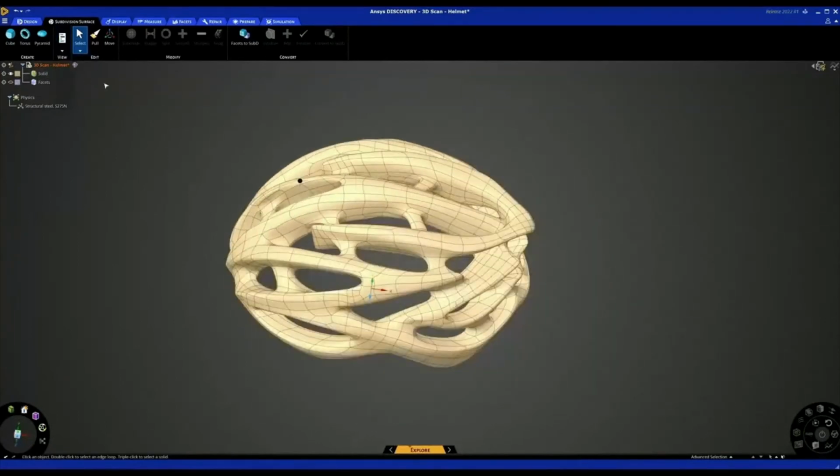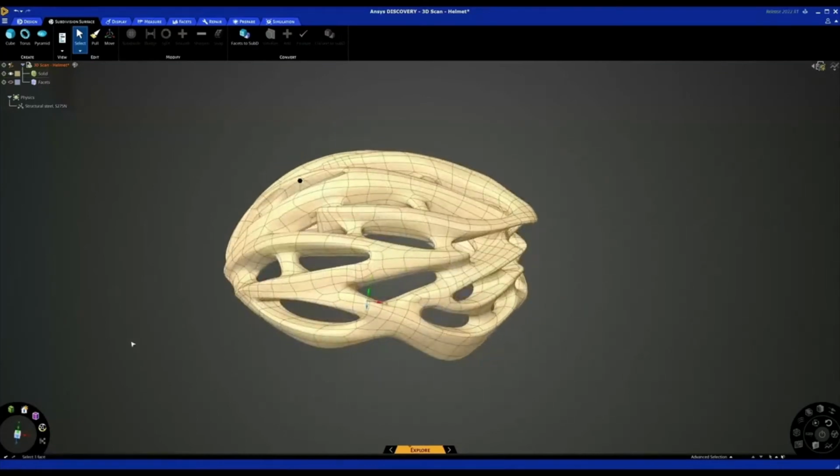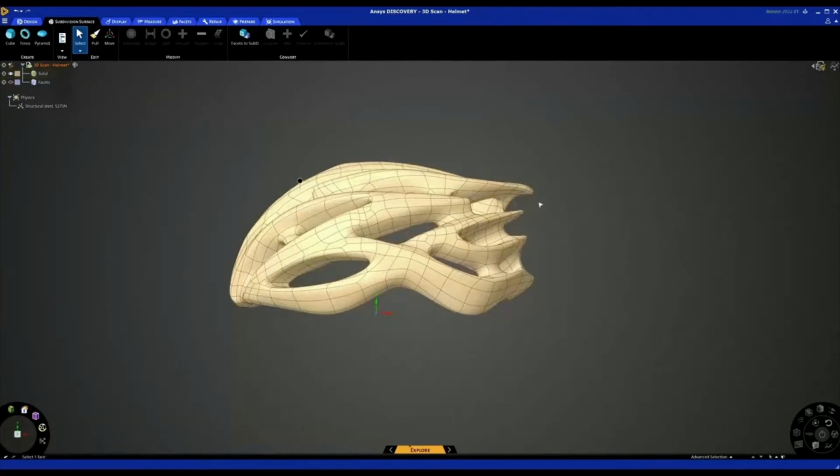So in this tab we can also create geometry, so just some shapes that we can create into sub-D. We can also convert normal CAD geometry into sub-D and start to modify it. But obviously we've gone from an STL model to a subdivision surfacing, so now we can make some modifications that potentially were quite difficult previously.